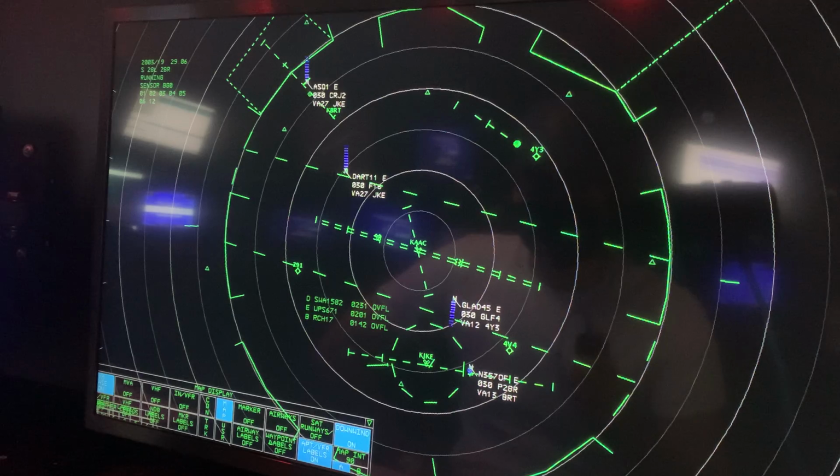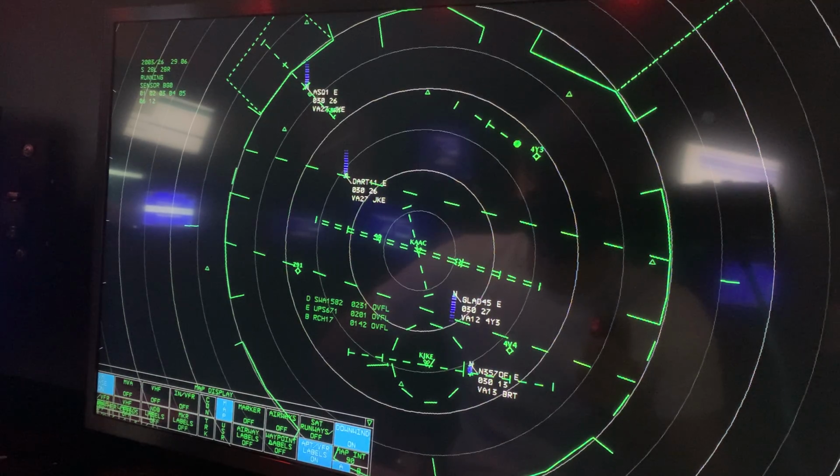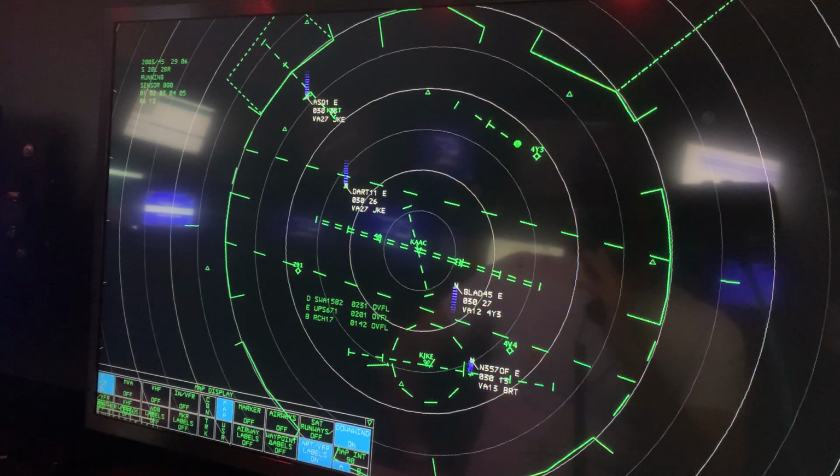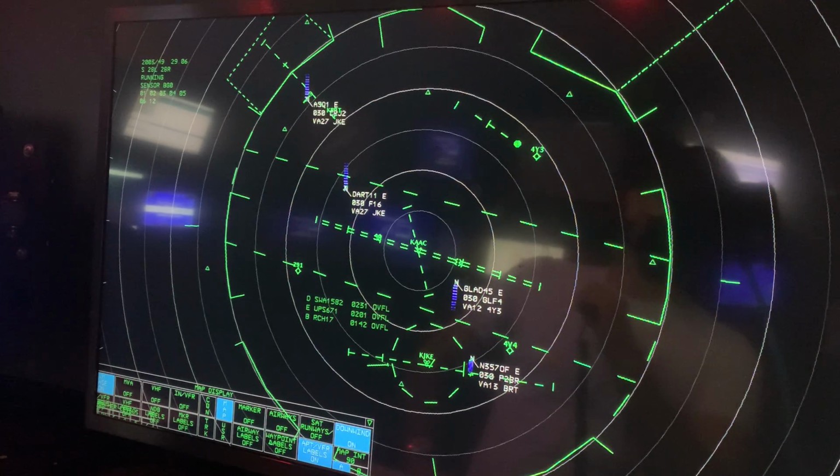But if I want to simplify it for myself, UPS 357, Academy approach, radar contact, altimeter 2906, vectors to visual approach, runway 13, fly present heading. So there's a minor change in his route, but he's going to be slightly more steep that way. The only thing I have to watch for, and this is going to be slightly annoying, is that their relative distance to here is going to be about the same. So I'm going to have to actually stop him before he gets there to prevent the collision alarm from going off.